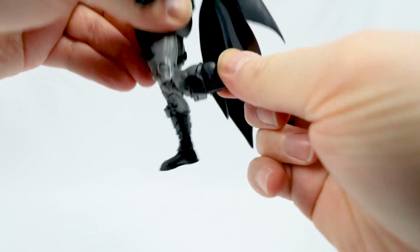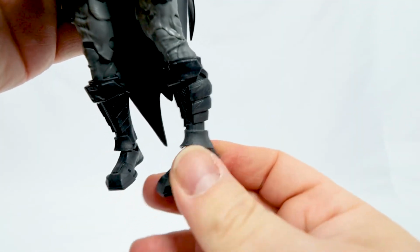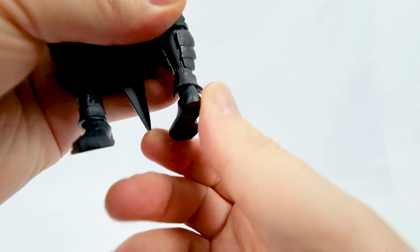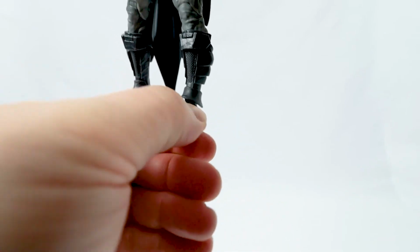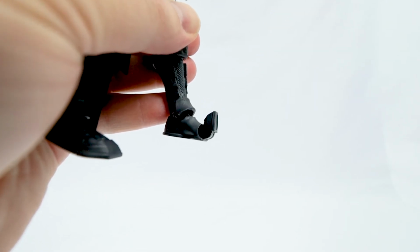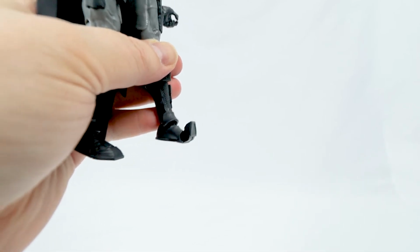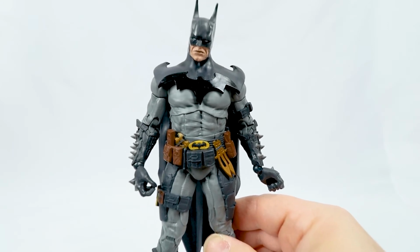You do a double jointed bend here on the knees. You get the ankles, you can turn them, you can actually twist it around if you really wanted to. There's a little bit of ankle swivel here. And then, like all these figures, the toes go up. That's a fun thing to have when you're doing kind of like a running pose or like a kneeling pose. But there you have it. All the articulation in this Batman.